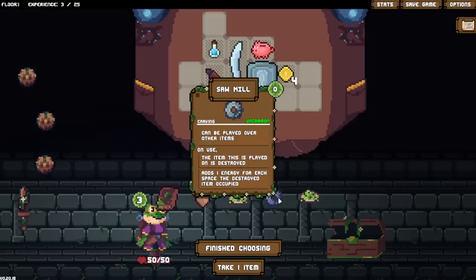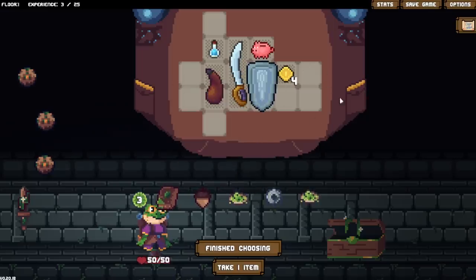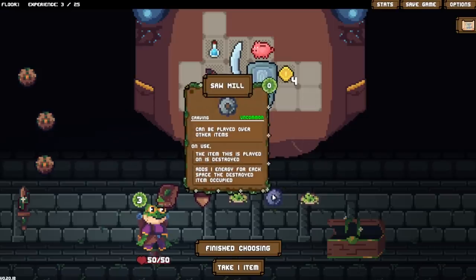Sawmill. For 0, it can be played over other items. On use, this item... What? The item this is played on is destroyed. Okay, that's not good. Unless you play it on a consumable. Adds 1 energy for each space the destroyed item occupied. Okay, so you can pick up random trash items, for example, the quadruple shield, and throw this onto the quadruple shield, and it gives you 4 energy.